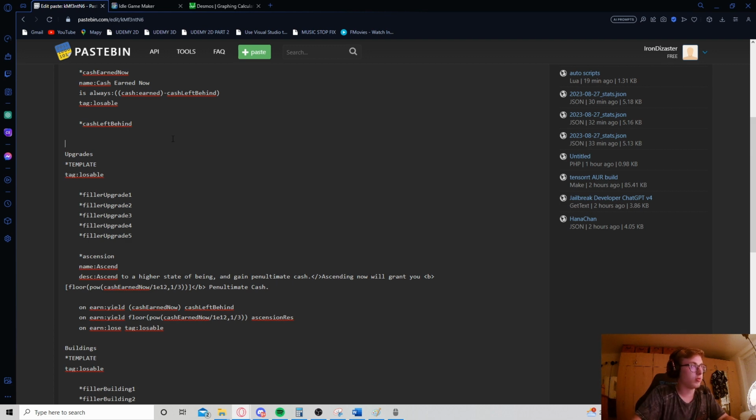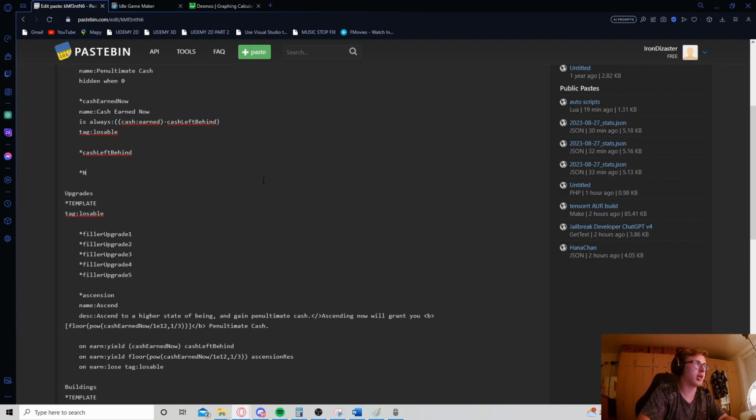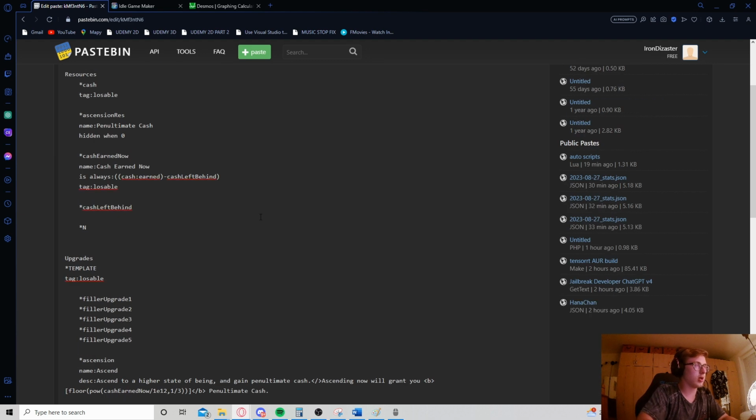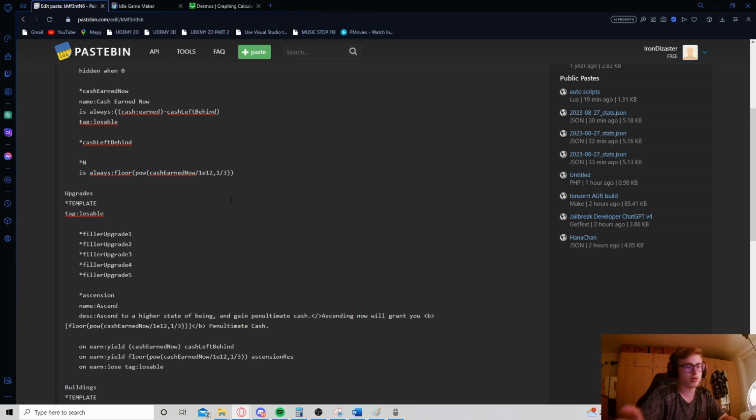But we first need a new resource. Let's call it n. And let's have this always be our formula right here. But since this is going to be the amount of cash we need, this has to be 1 integer higher than it usually would be.